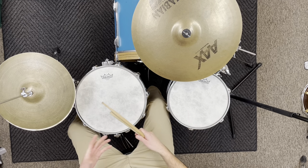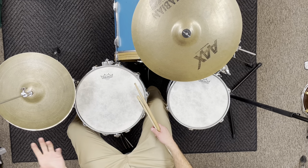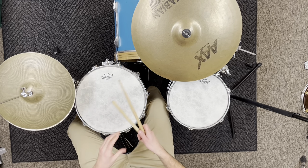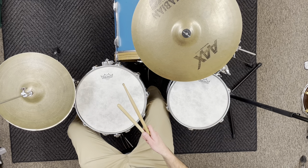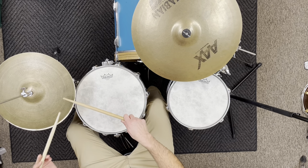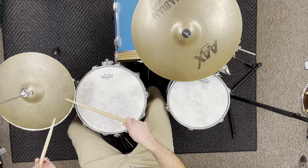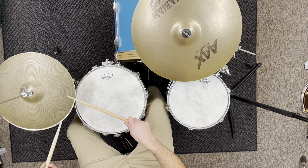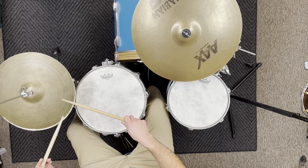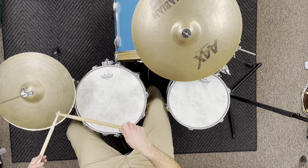So once you get that worked up, now you want to add an accent on basically the downbeat, or beat three, depending on how you're counting this out, of the second set, which means the second triple paradiddle. So I'm going to play right, left, right, left, right, left, right, right, accent on the left, then right, left, and then finish it off. So right, left, right, left, right, left, right, right, accent, left, left. Same thing again, keeping that first note low, accent here.